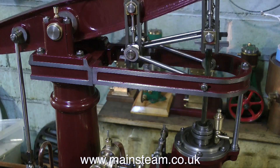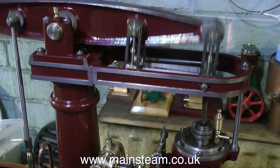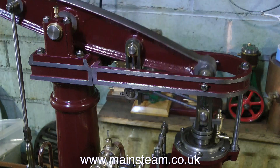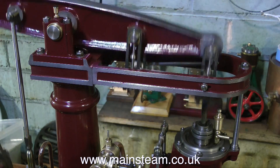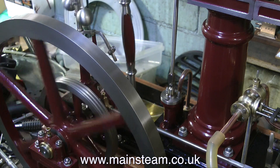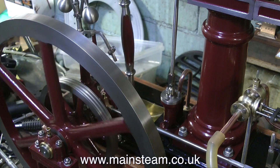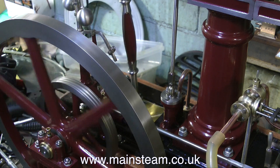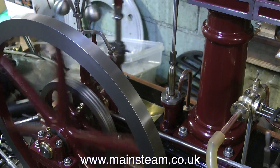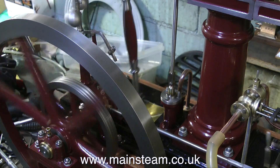So I'll look into that as well. I can hear that the valve timing is slightly out at one end — that's easily put right by just adjusting the valve itself. If you watch this next bit you'll see that at one end of the stroke the timing is a little bit premature. It's definitely a little bit premature — it's trying to go the other way. So all I need to do is adjust the valve and that will put that right.